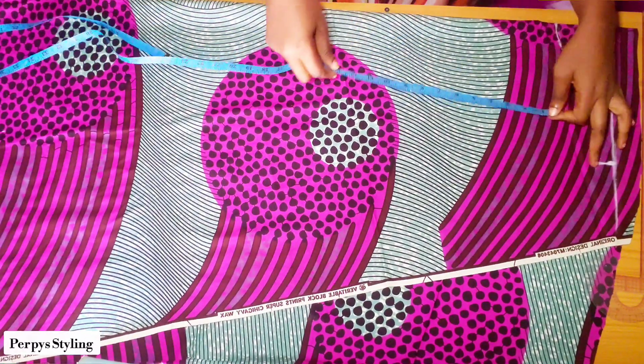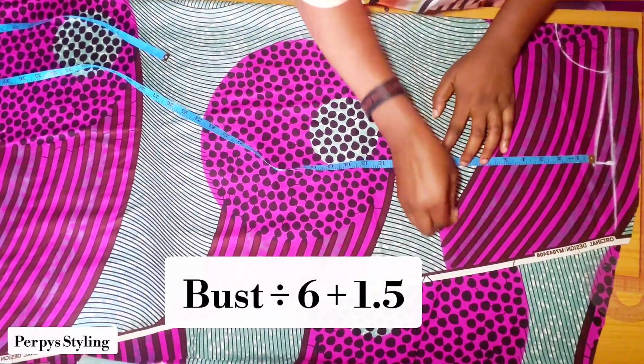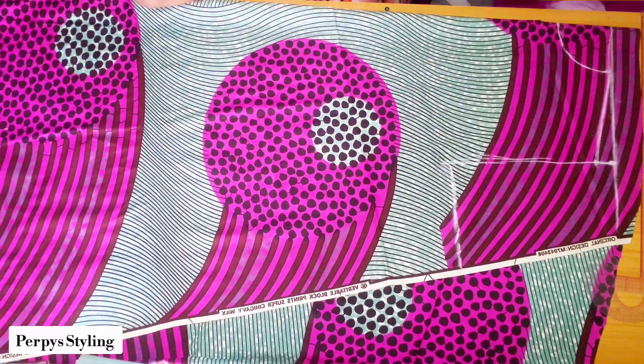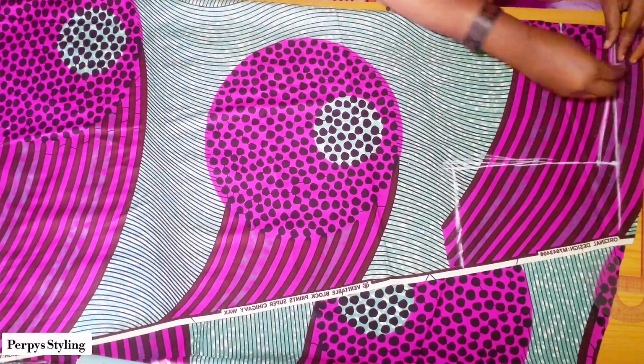Next, we're going to get our armhole depth, and to get your armhole depth, you're going to divide your bust by 6, and then you add 1.5. Please make sure to keep your line straight, do not slant it, okay?